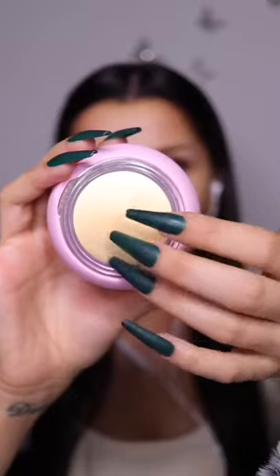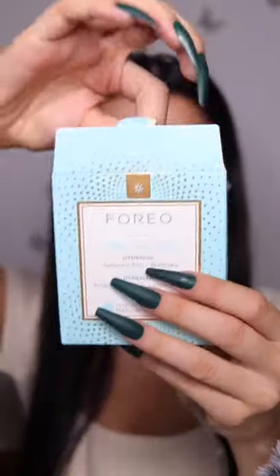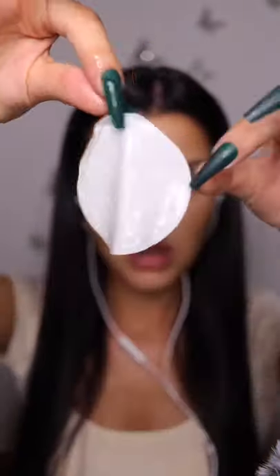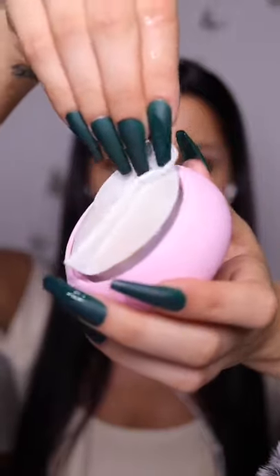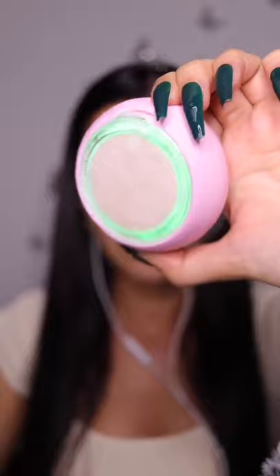Hi guys, today I'm doing my 2 minutes professional skincare treatment at home using the UVO2 device from Borio. Right now I'm using it with the Make My Day Mask which is a super moisturizing mask that has hyaluronic acid and red algae in it. I love adding this step to my skincare routine because it helps me release all my stress.